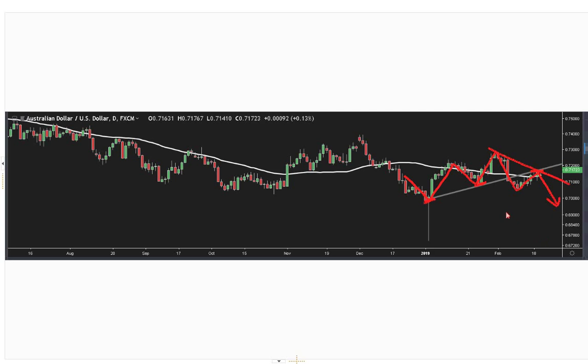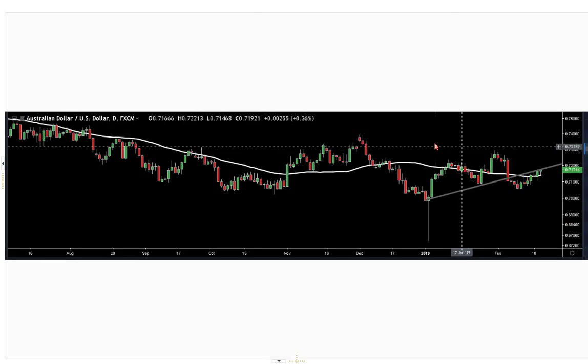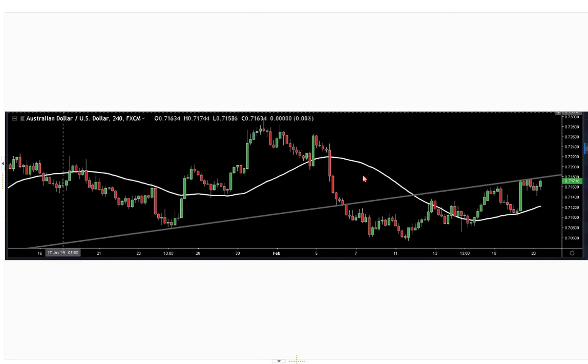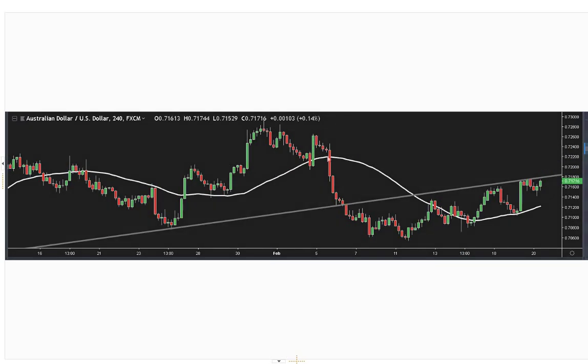We'll see what happens. But this is what I'm hoping happens, is that the backside of this trend line acts as resistance. This maybe creates a lower high here, and then we continue lower. Now that's what I'm looking for. Might not happen, right? Our stop loss on this trade is literally right around here on the 4-hour chart, so we've got a little bit of room to play with.